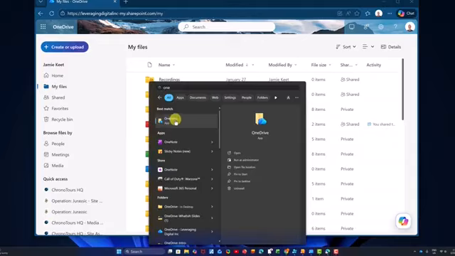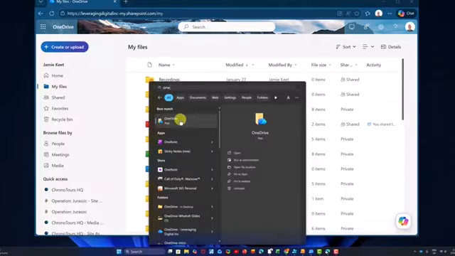Now, I'm already set up with my OneDrive on my computer, but if you haven't set this up, the setup will ask you where you want your OneDrive folder on your computer. The default location is fine for most people. You can edit this after. You just click through the wizard, and once it's done, you'll see the OneDrive icon in your system tray right down over here.